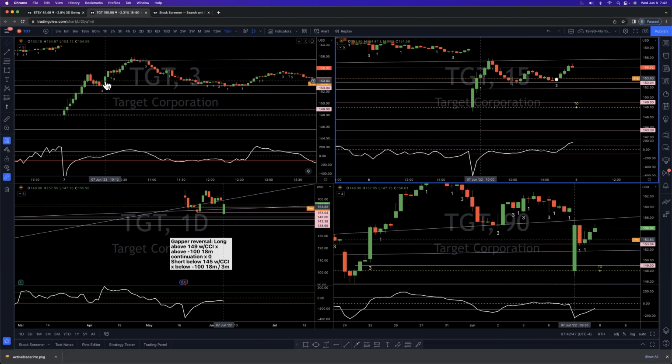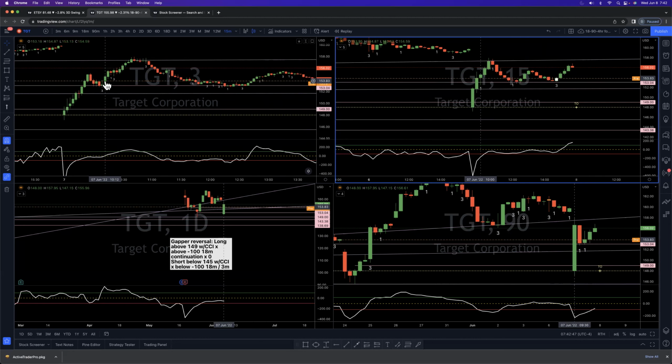Let's see if we can blow this up. I think we did on the 90. All right, so we drew our broadening formation off Tesla because Tesla was gapping down as well. And so what we knew was 700 is a key level for Tesla. And we wanted to see if Tesla was going to trade below this range. So it was already trading lower in pre-market. So it was gapping down, lower than the previous close, right?